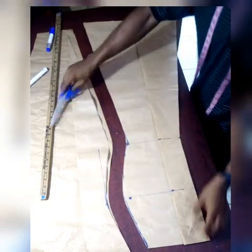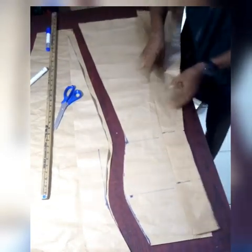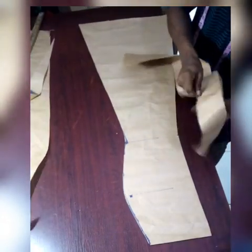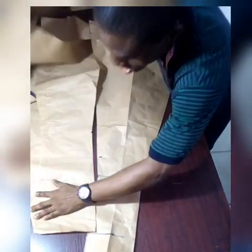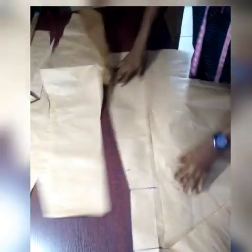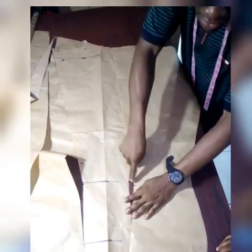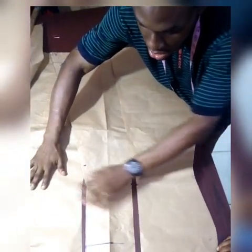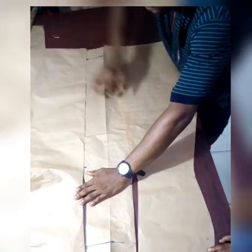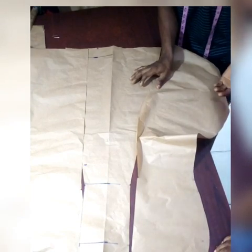Okay, as you can see, we are done with the front section. Now look at it. I want to expand it so that we will see it, so that we continue on other parts. As simple as ABC, that's how you get this method. Are you seeing that I actually notched this side so that it will be easy for you while joining? You have to connect this one, connect this one, connect this one. So looking at this, you see that 6 pieces is even one of the cheapest. Do you understand?